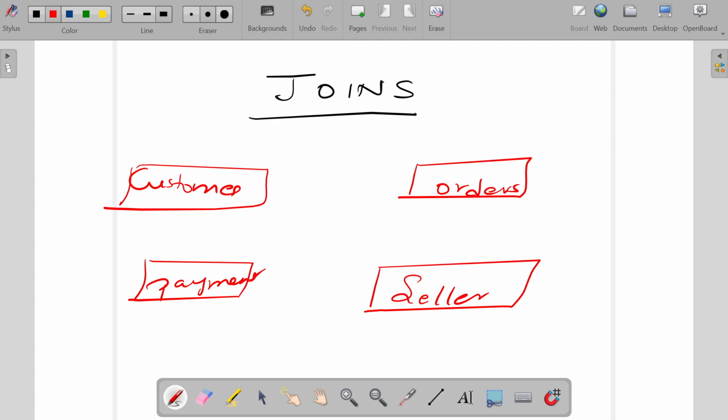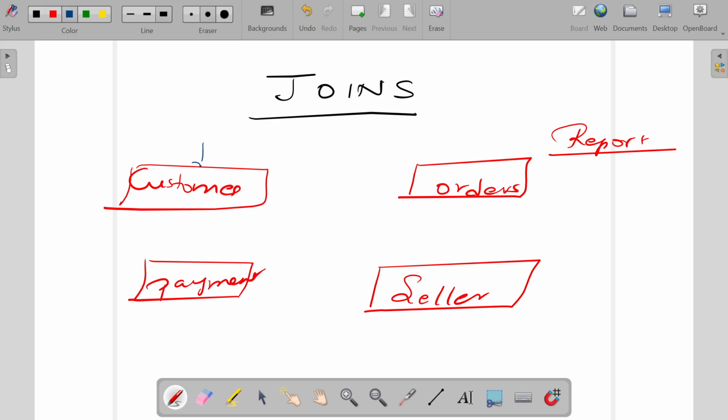Now, when Amazon leadership asks for a report, they want to know the details about their customers, what orders they placed, what payment they have made, the payment details, and who is the seller for it, correct? So you cannot get all this information with one table, because in the customer table, we only have customer related information.